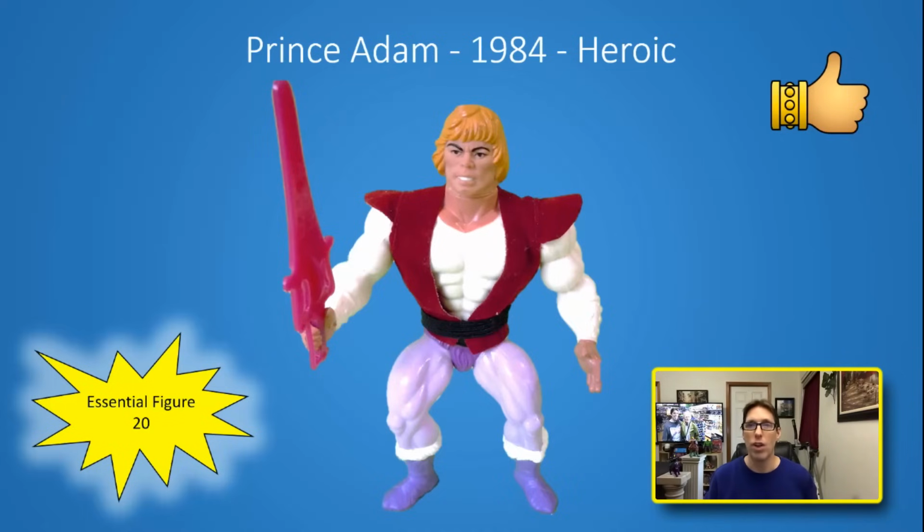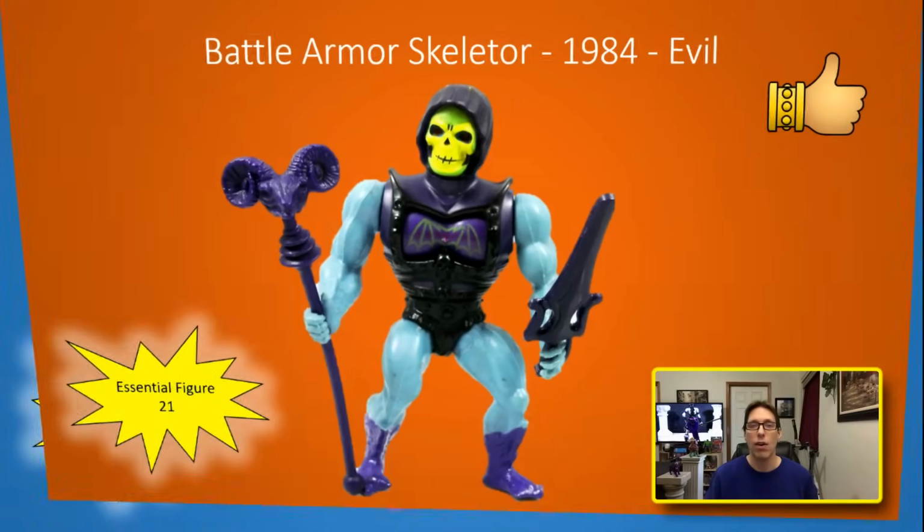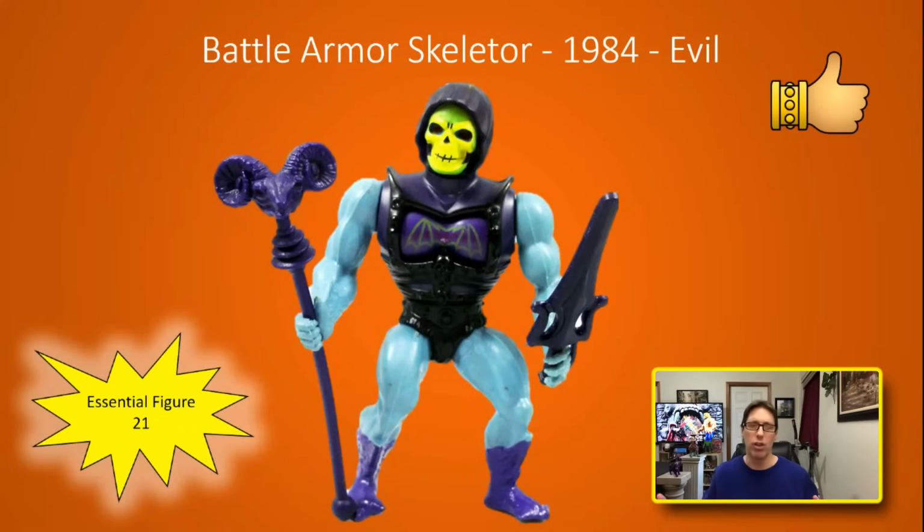So I've always kind of liked the way Prince Adam looked as a toy. I like the burgundy vest and stuff. It's just cool. Normally, he should have a yellow button on the front of his shirt, too. For this picture, I guess it wasn't on there, but normally he has that as well. All right. Battle Armor Skeletor.